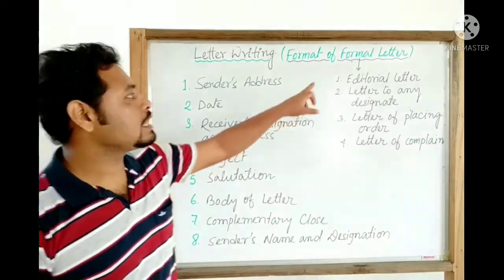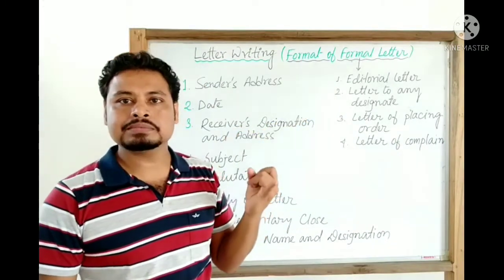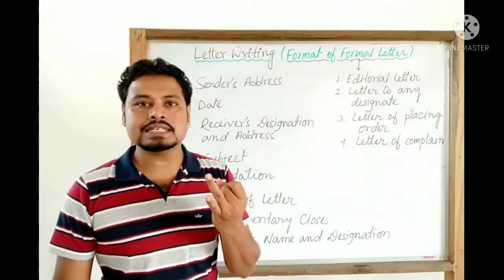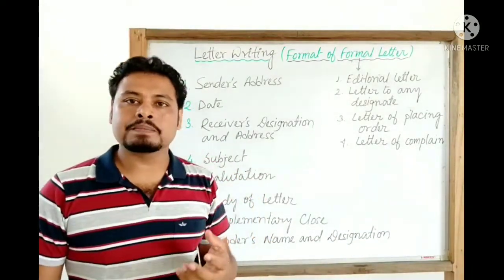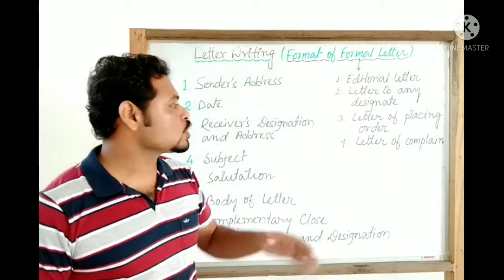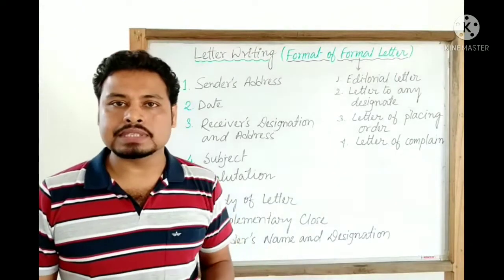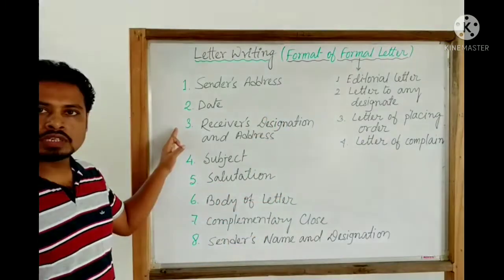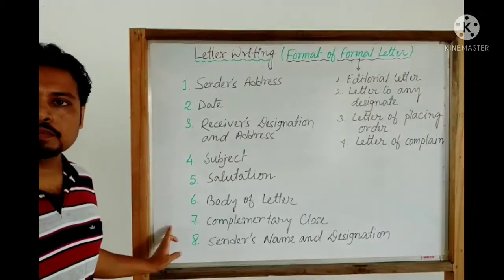Before that, when we are talking about formal letters, these may be a letter to the editor, a letter to any designate, that means any official designate, or a letter placing an order. For example, you want to purchase a book, an electronic item, or any gadget. It may also come under a letter of complaint. For example, you have purchased something and you are not happy with it. You can write a letter following this particular format. So when we are talking about the format of the formal letter, these are some of the steps that we need to follow strictly.